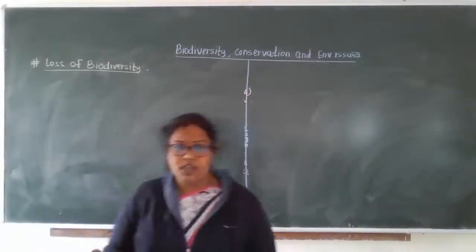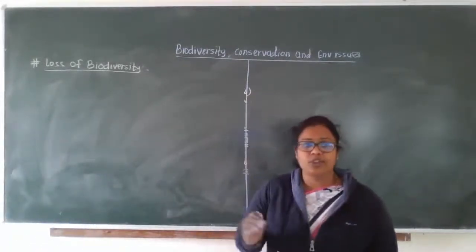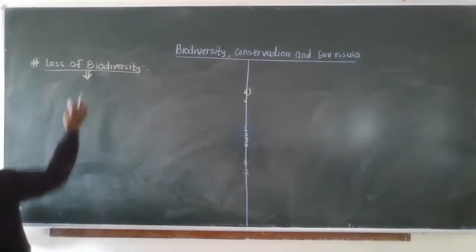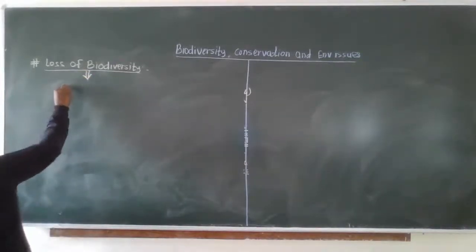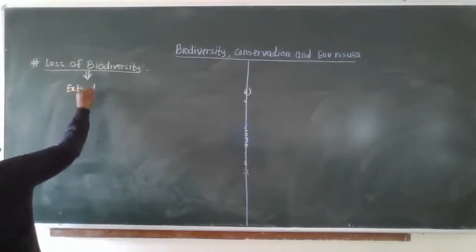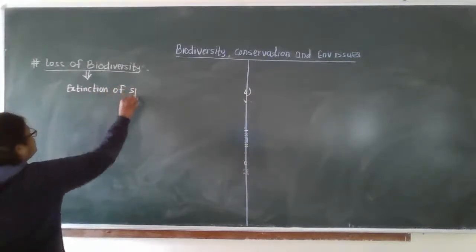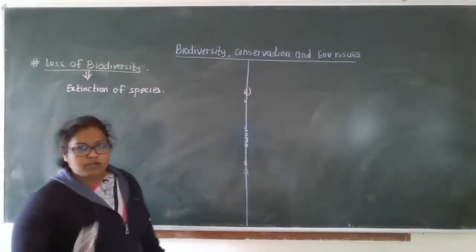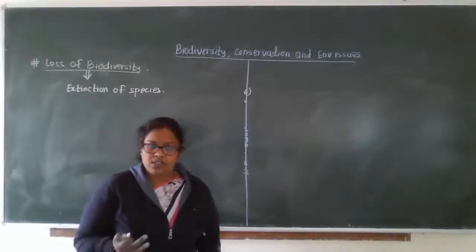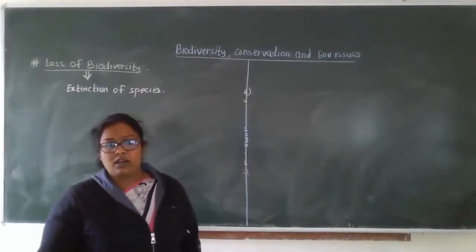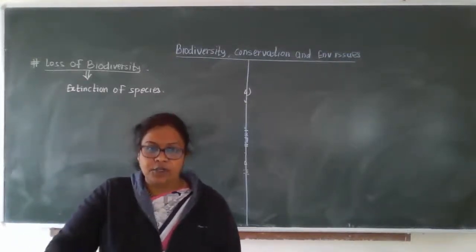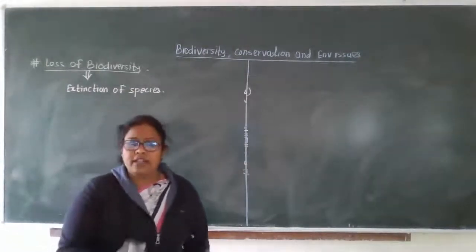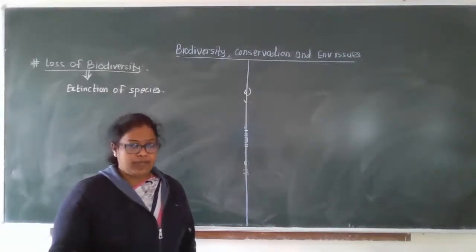The loss of biodiversity especially leads to the extinction of species. Okay, so the result of the loss of biodiversity is extinction. Extinction of species will occur. That means because of loss of biodiversity, the number of species gets reduced day by day. As we studied two hypotheses in the last lecture, the rivet popper hypothesis and the production stability hypothesis, right? We studied how key species impact and the ecosystem gets collapsed, right?